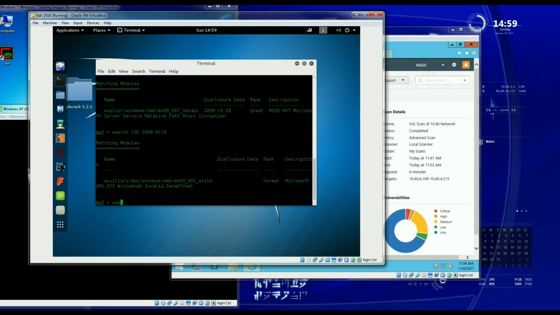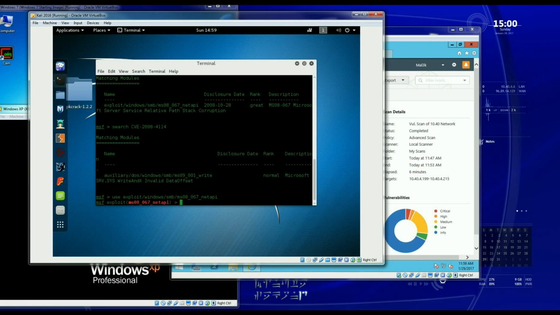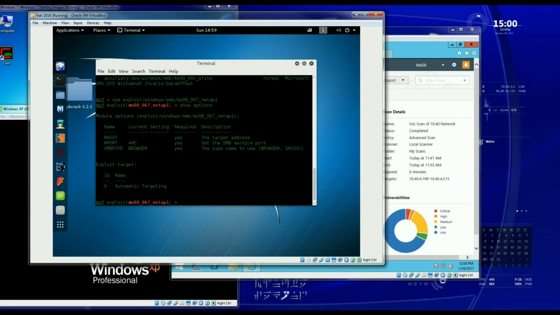So I'm just going to type use exploit windows SMB MS08_067_netapi. Okay. Now I need to show my options. I do need a remote host, a remote port, and the pipe. Typically you can keep the pipe browser unless it doesn't work.